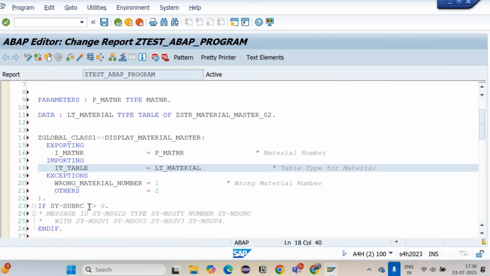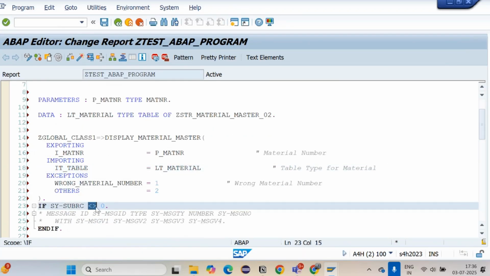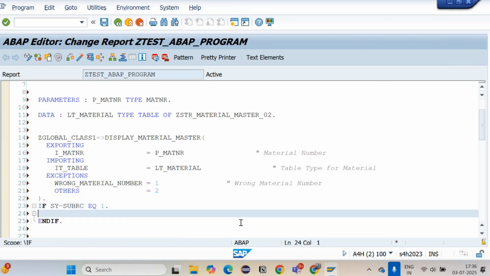And if SY-SUBRC is equal to 1, this exception is triggering. So I will give one message: material number is not correct, and type information.